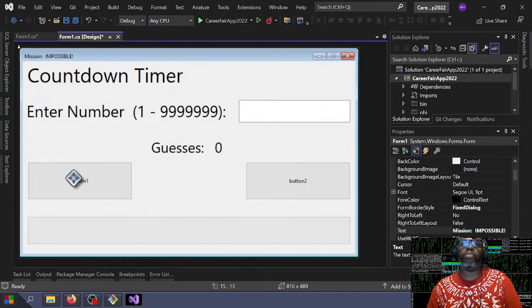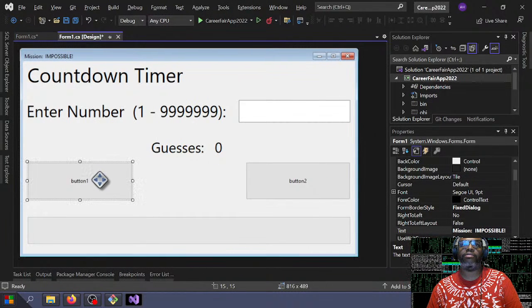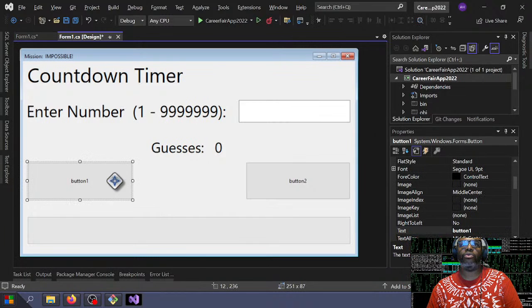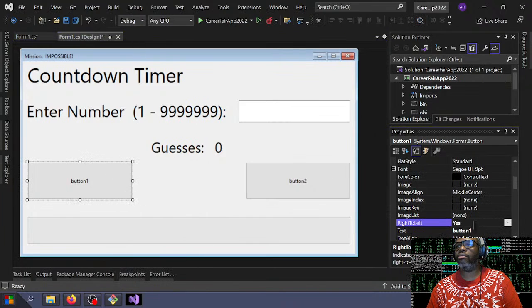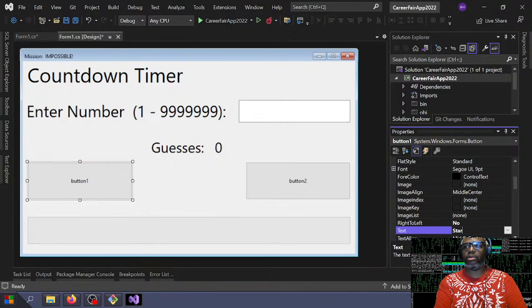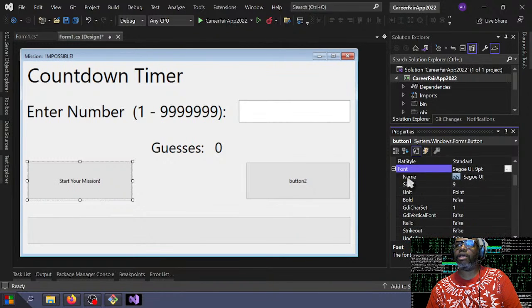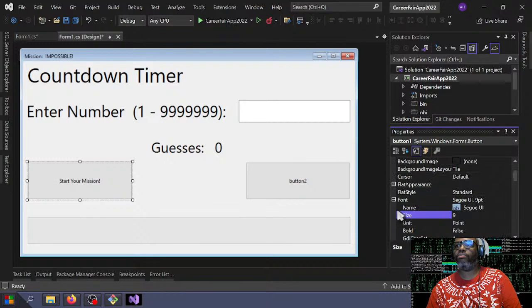So when I click my button, our button over here should have "Start your mission" and "Take a guess." Okay. So this one should say start your mission. Nope. Start your mission. And let's make that font just a little bit bigger.